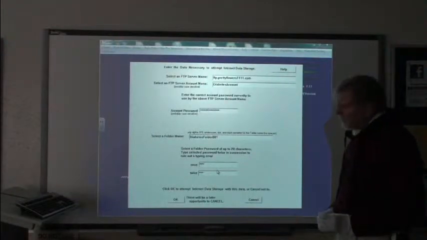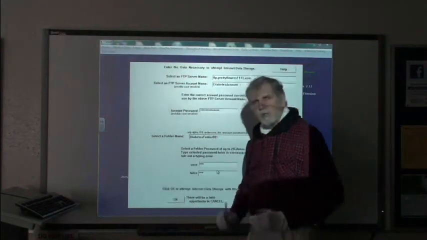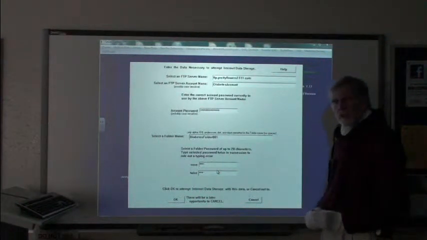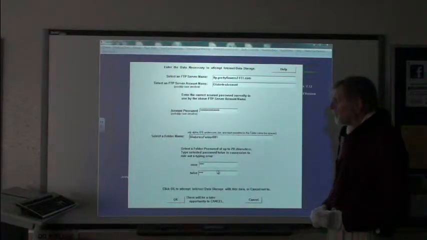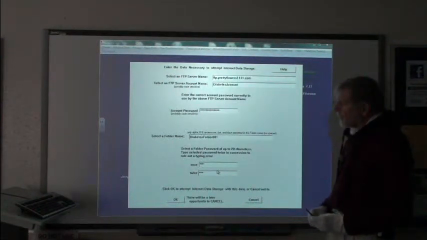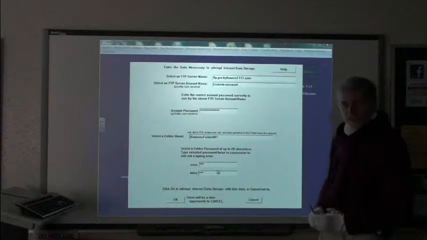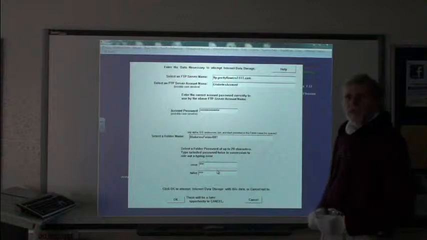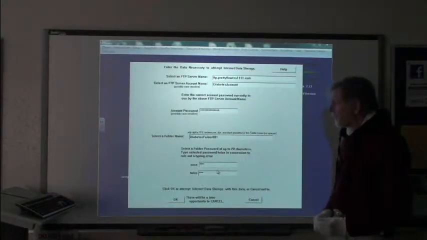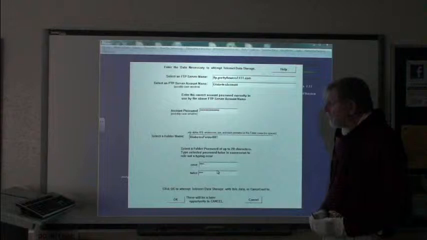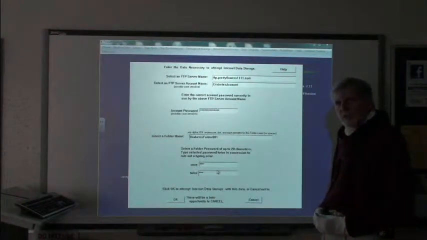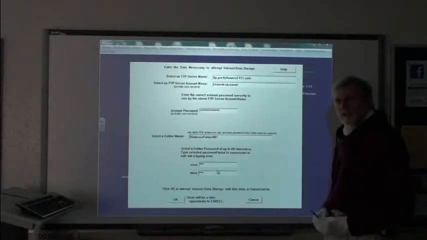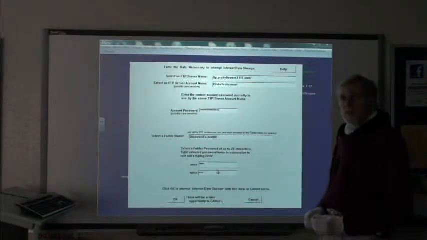Now, no other user besides Jerry Smith can connect to this diabetes folder. It's for his exclusive use. Now, to prevent any other user from also connecting to that folder, Jerry Smith now assigns a folder password to it that's known only to himself and to anyone he gives it to, such as his diabetes caregiver. Or if you're the diabetes caregiver and you're assigning this folder to one of your patients, then working with your patient, you create a folder password which both of you know, and no one except the two of you knows.